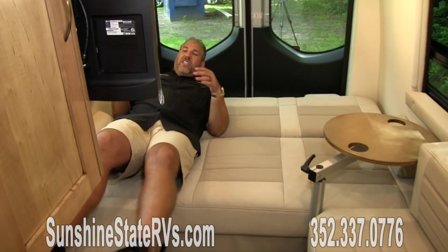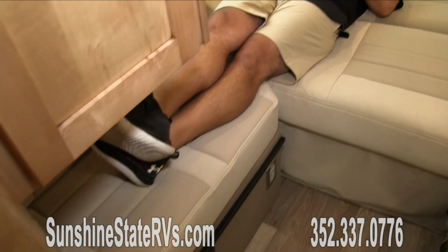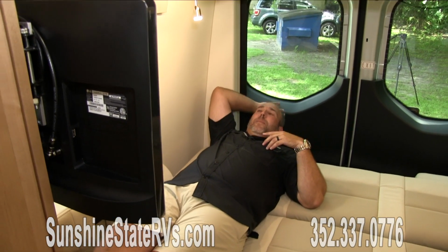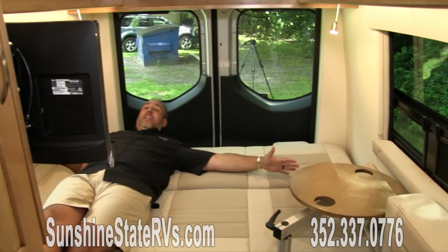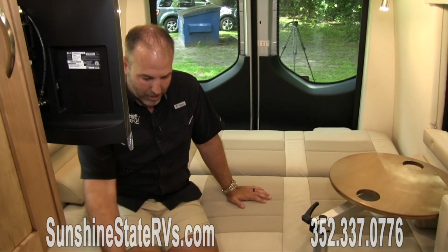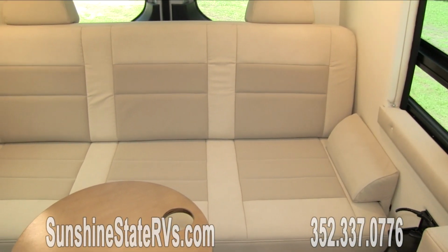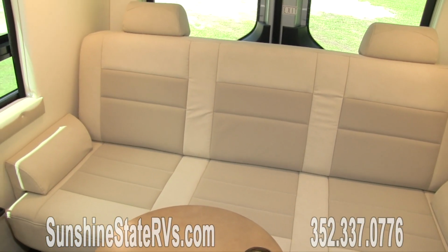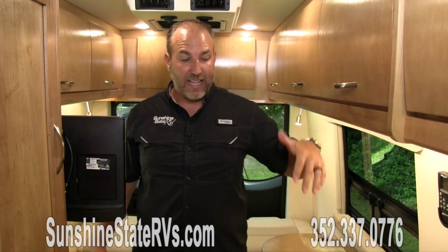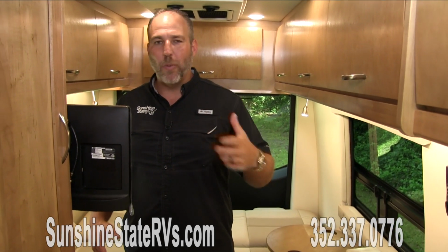So this is the Coachmen Q foam. This is extremely comfortable. I have lots of space. I got 6 inches there. I'm 6 foot tall. I got plenty of space here for a pillow, and it's big, nice and big. So their Q foam is extremely comfortable. I like how I can drop my feet and just get in and out of bed, but their Q foam is extremely comfortable to lay on, to sit on, to do everything, and I feel like it's a big improvement from what it was in the past, where you'd always feel like it was bottoming out.